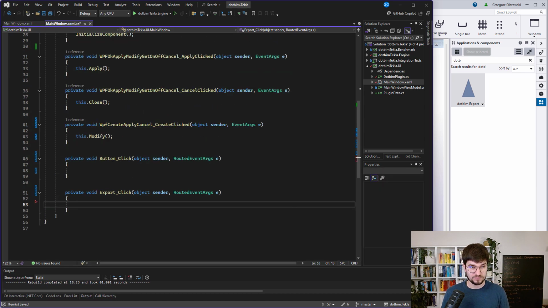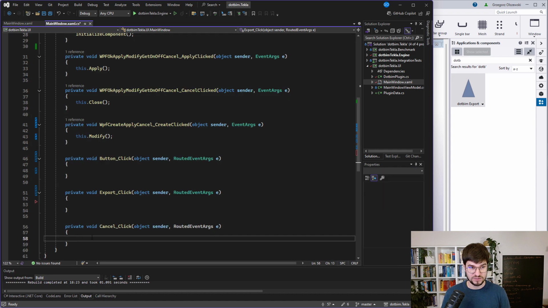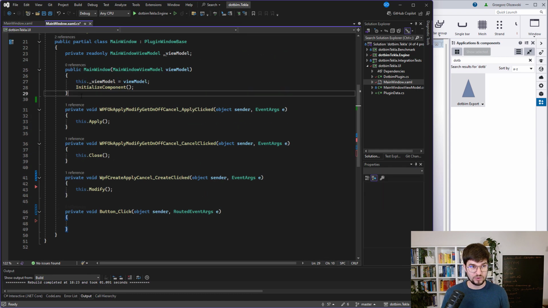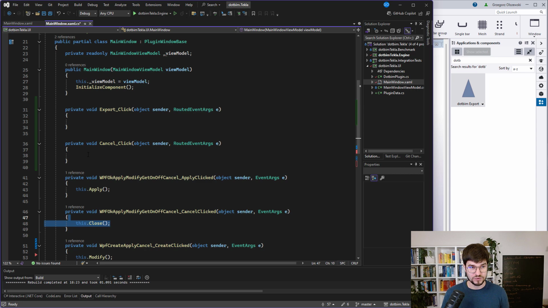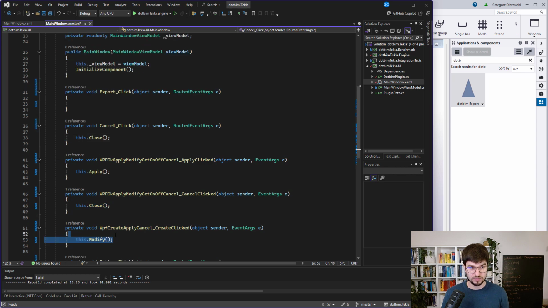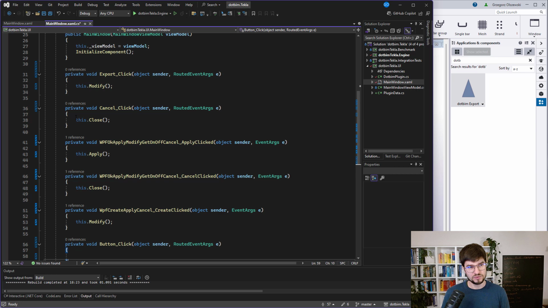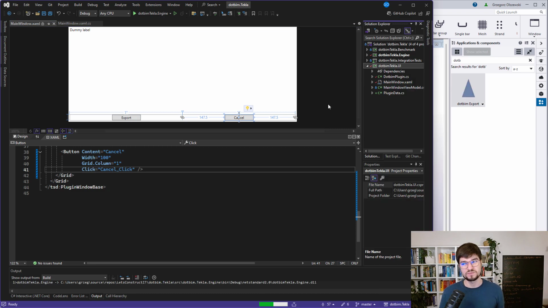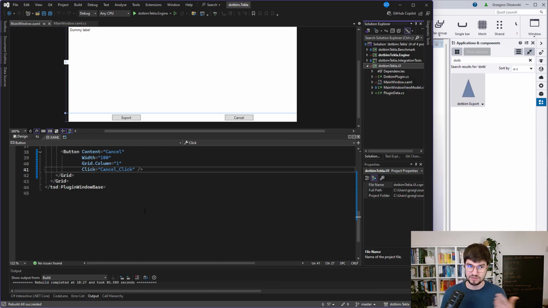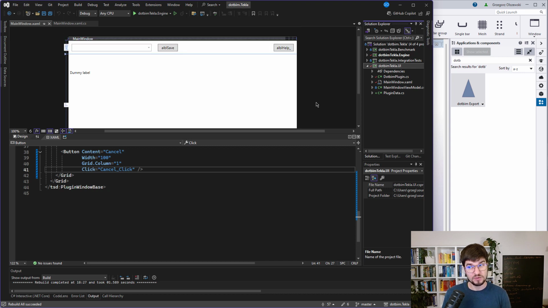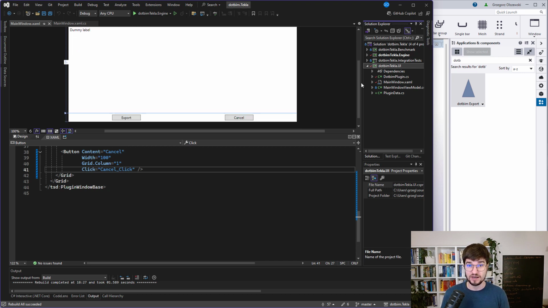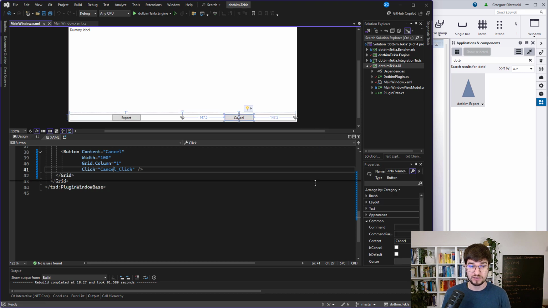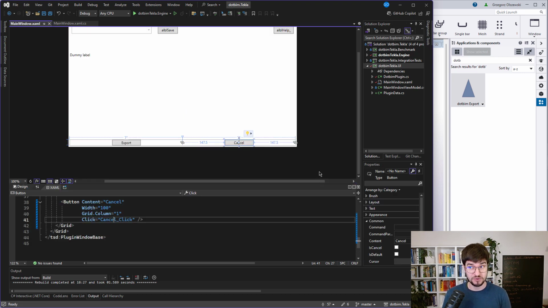Okay, and we have export, we have the cancel, and now I want to use that close for the cancel and that create here. Okay, I'm not sure that it will work like that, but probably yes. Okay, so what I have done, I have just removed the previous buttons which are given by the Tekla. Now I'm a little afraid about the styling. We will see how it will go with the Fusion library, but yeah, to do that I need once more to restart the Tekla. So wait a while.